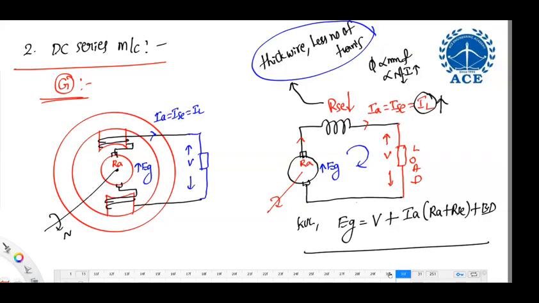I'm asking about the induction generator, sir. Induction generator, what field are we giving? A rotating magnetic field, no? That is rotating at synchronous speed. That is not possible with residual flux. Residual flux means maybe the poles are fixed, so there it can exist. But an alternating field, we cannot produce residual.